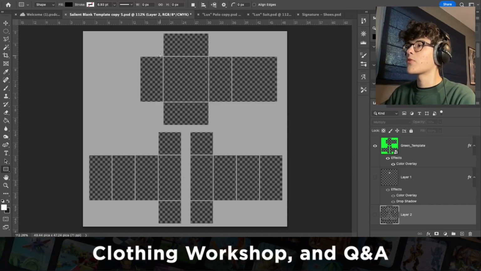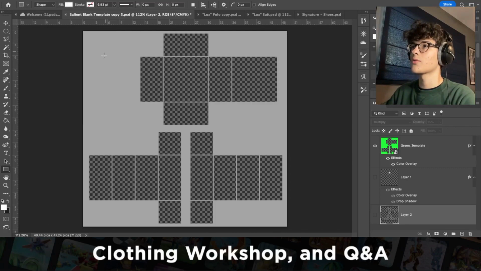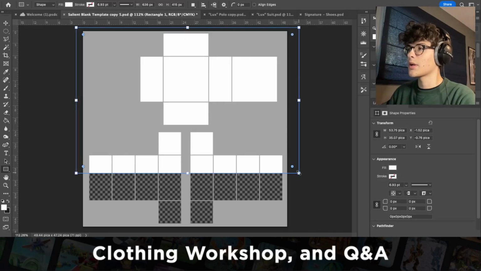So to make a shirt, we want to cover the whole torso, and since we're doing a short sleeve, if this is an arm, we want to get a third of the way there. So let me show you what I'm talking about. Let's start off by making this a white shirt with no stroke, and then here we go. So I'm creating the shirt here, and this is about 2/3 of the way there. It looks good for a short sleeve, so we're gonna create that shape.